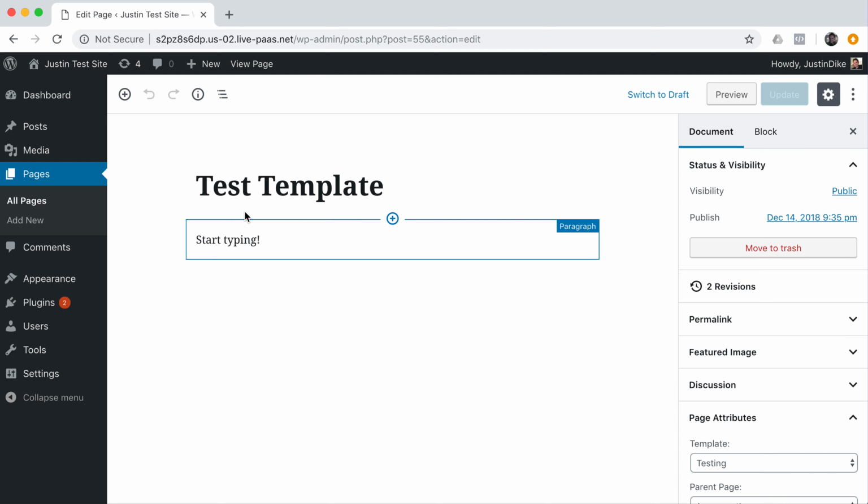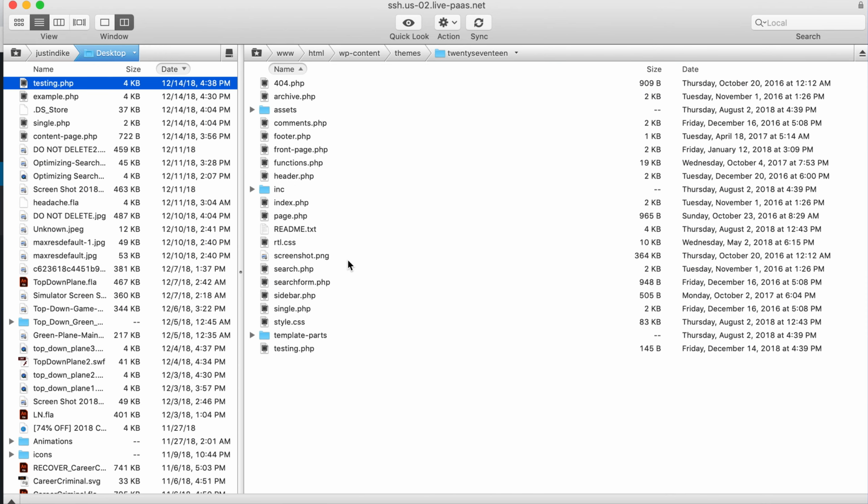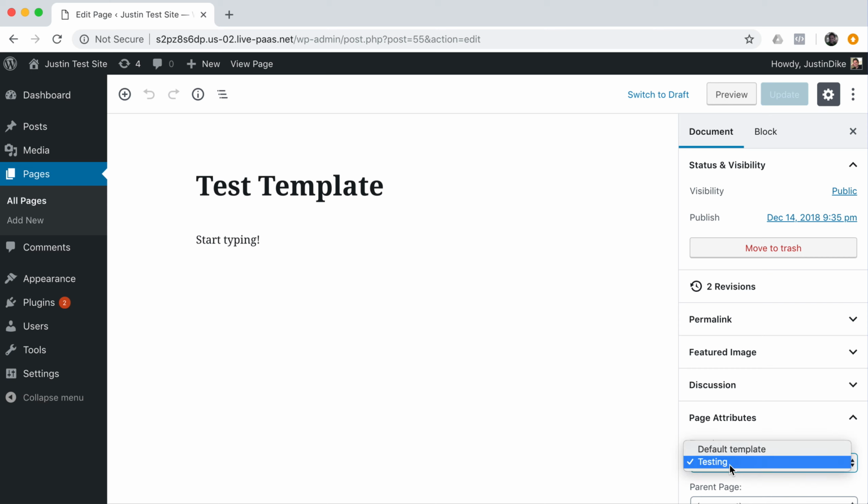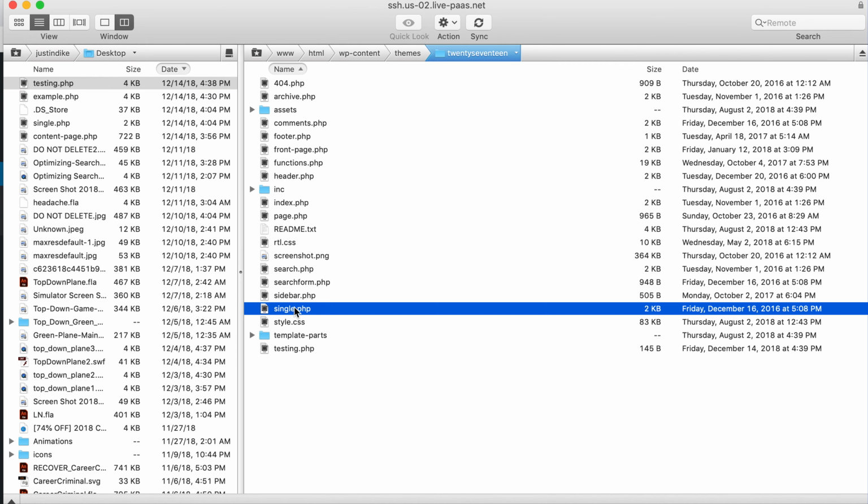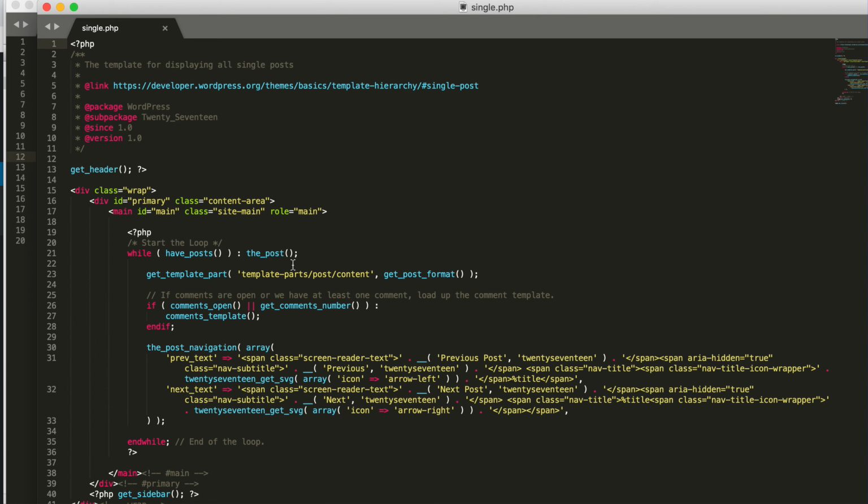Well, that is possible, and a great way to figure out how to do that is to go and find that default template. If you've already forgotten what I'm talking about, this guy right over here, the default template, that is just going to be this single.php file right here. I already did this once before, so I just copied it out to my desktop. I'm going to open this up in my text editor.